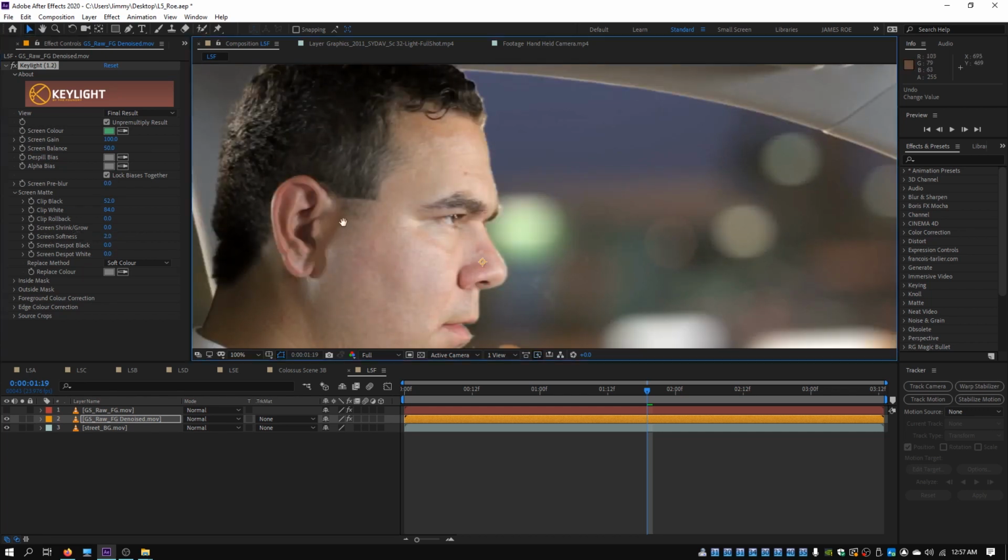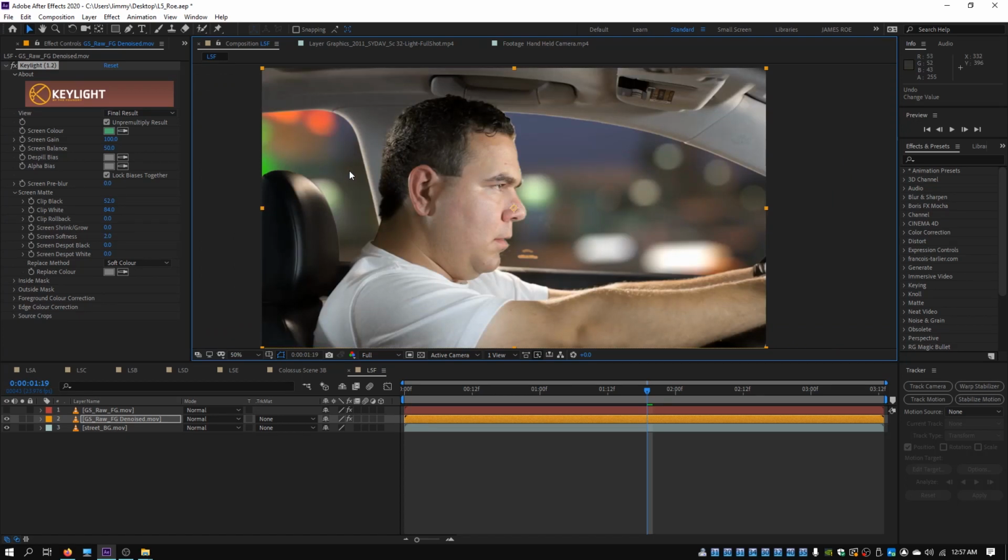Every single key for every single shot is going to be its own puzzle. And the puzzle pieces themselves are your choices right up here, in terms of the screen color and the screen matte options. And you have to find the right configuration to get the best looking shot.